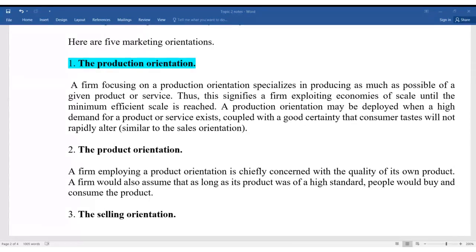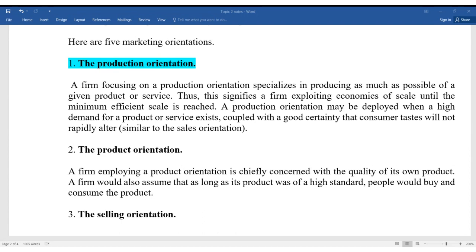That's something that you need to take note of. Are we together? Whether I call them orientations, philosophies, or concepts, don't mind. All you need to know is which concept says what, what it holds, what it means, and what some of the roles marketers need to undertake. What are some of the challenges associated with that concept? How can it be applied today? And what are the advantages? Those are the kind of things that I need you to remember.